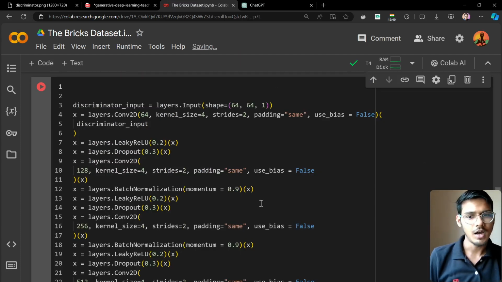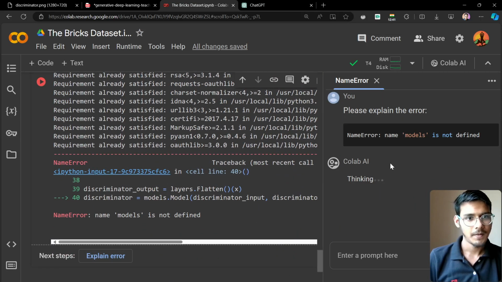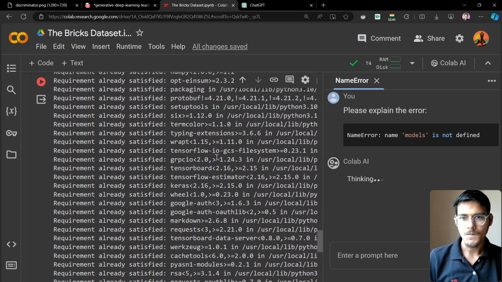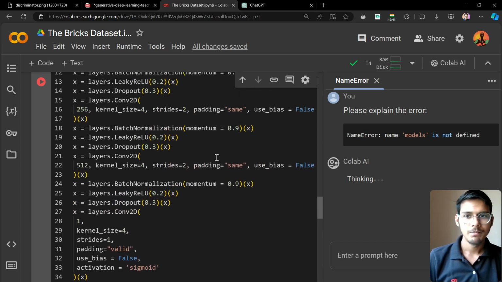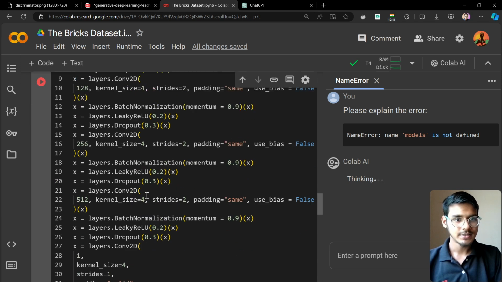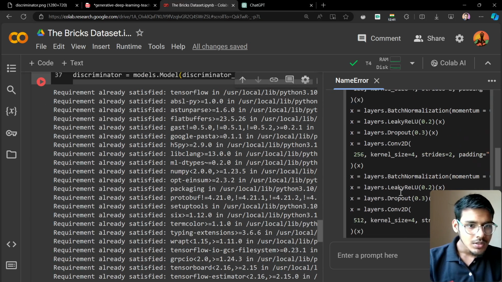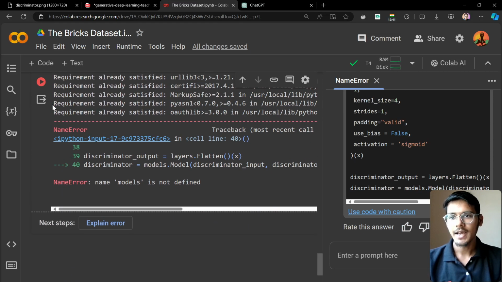Let's see what is actually happening. Maybe it is not taking it. Okay, let's put this into ChatGPT and see the error. What happened?